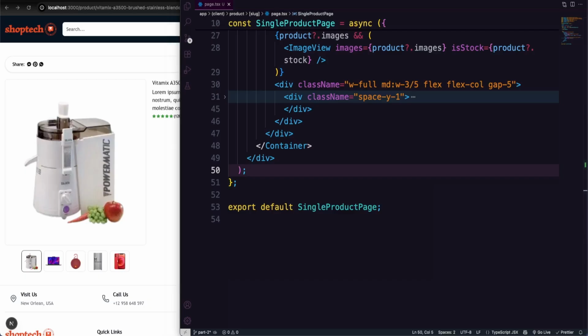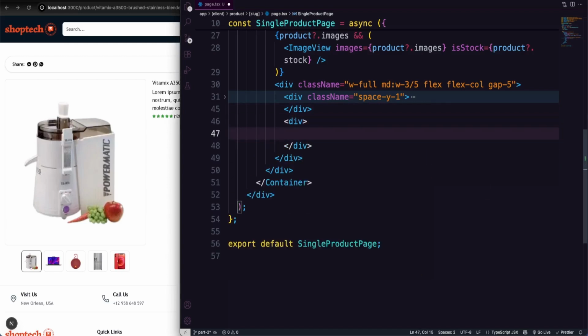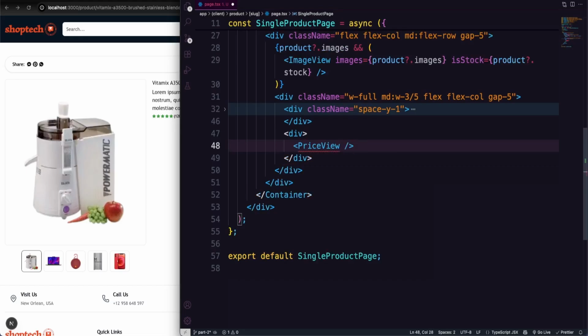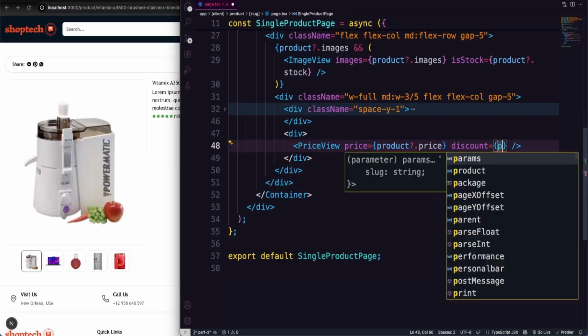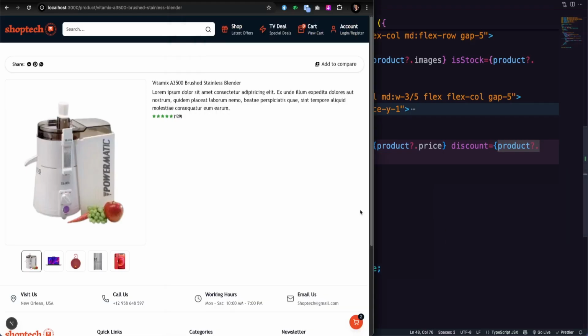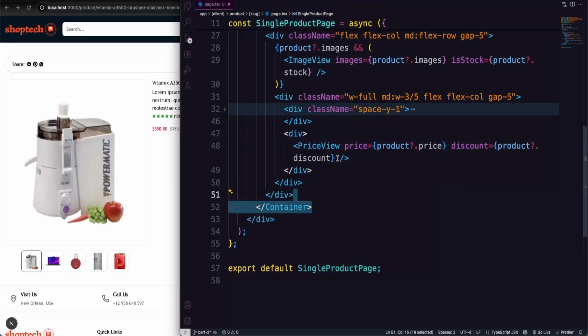And after the initial layer of the div, we're going to provide the other data layer. So we can come to the bottom layer here. Then you're going to provide another div, and here we're going to provide that price view. Remember, we have that view property. For the price view, we're going to provide the price. The price should be product.price, and the discount amount should be product.discount. Okay, so let's hit save, and we should be having our 330 and 350 and others, but this should happen in a very proper manner.